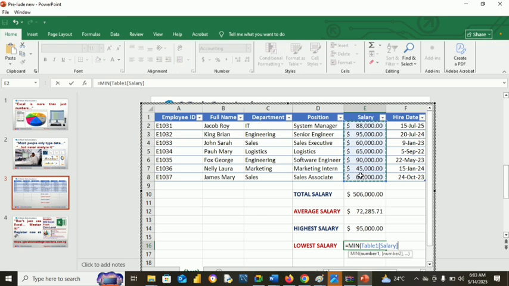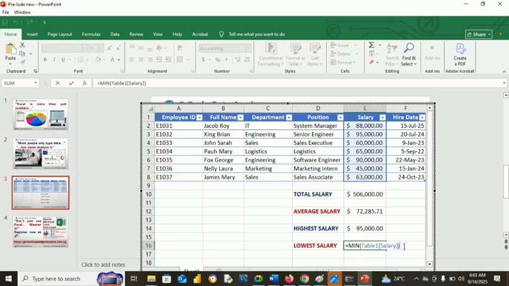Then we are trying to calculate the salaries of employees in the salary column. So it's still the same thing. If I close the bracket now and press enter, I will have the value, which is $45,000, the lowest salary of an employee in this company.